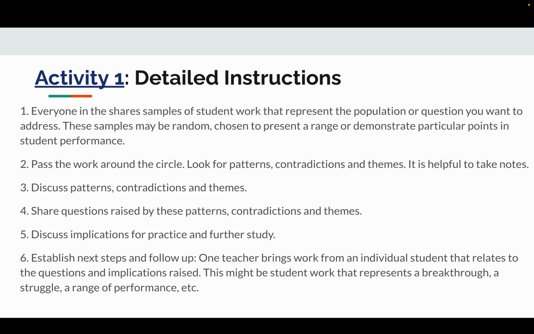The structure of these instructions ensures that the assessment evidence is eventually used to adapt instruction. In this activity, we'll analyze student work that you have brought in with your group and draw conclusions about the student work data and identify areas of need or areas for improvement. When you go back to plan your lessons, you would have the student needs in mind when planning the next lessons. So in groups, you will have 45 minutes to complete steps 1 to 6 posted here and identify works that really demonstrate a student need. What about the work shows you that student need? I will let you get to it.